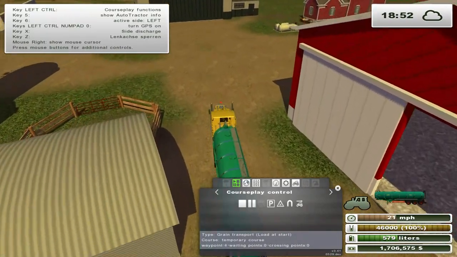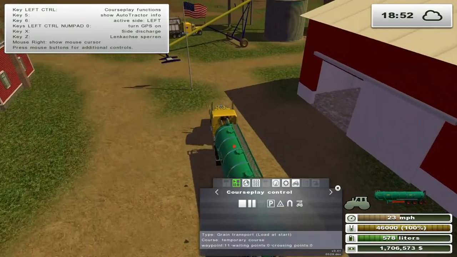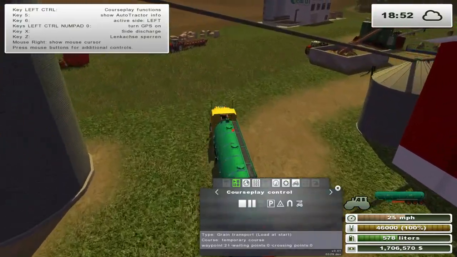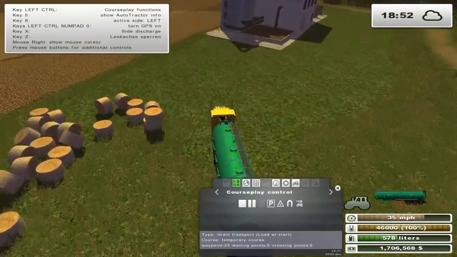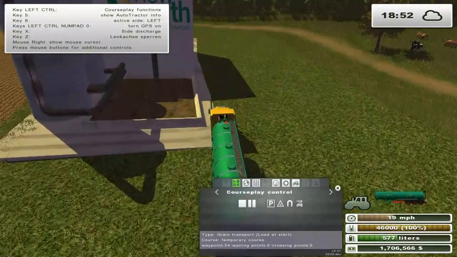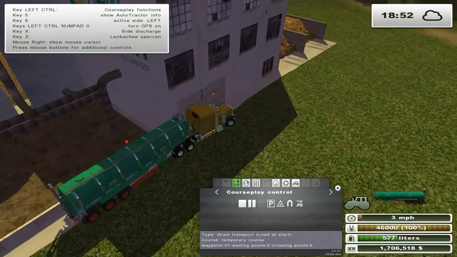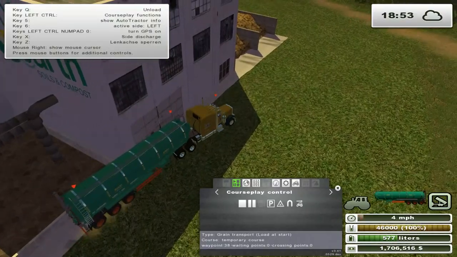I'm not entirely sure this will work or not. I've never tried this. I just happened to think of that. I was going to start doing this, like, hey, you know what? CoursePlay might just be able to do it. Get in nice and close here. There's the unload point. Excellent.